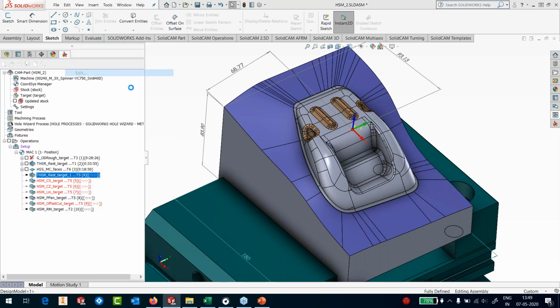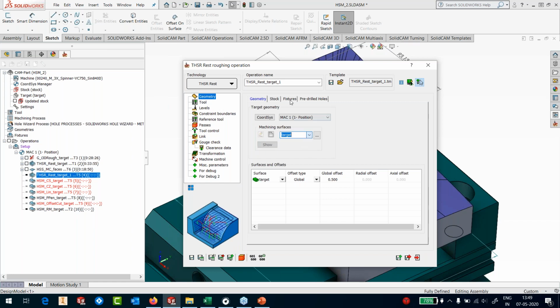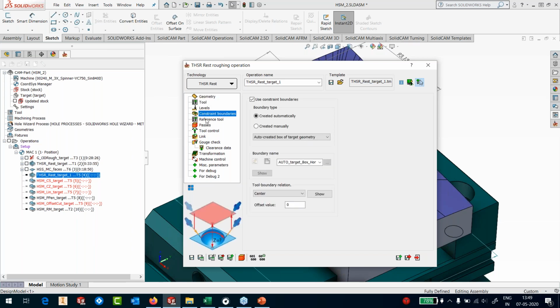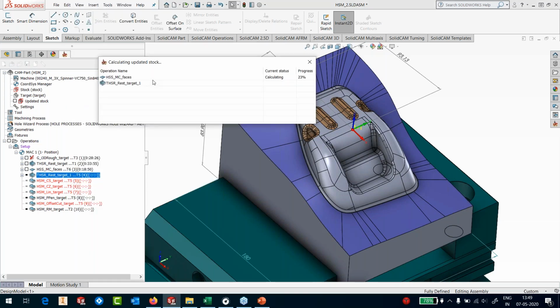So I'm again going to apply another turbo or the new generation rest roughing toolpath. And here I'm using an 8 diameter ball nose. Okay. And again, no reference tool, because what I've done here is I'm going to the stock and I'm saying check against respect the stock model. That means we are going to use the updated stock and we are going to machine anything more than 0.6 millimeters. Okay, that's it. I'll save this operation and I will go to calculate in parallel. Again, only the stock will be calculated in front of me and the operation will actually start calculating in the background.